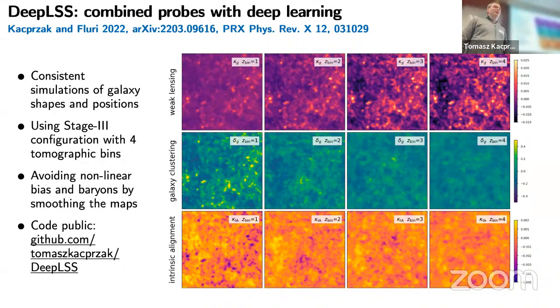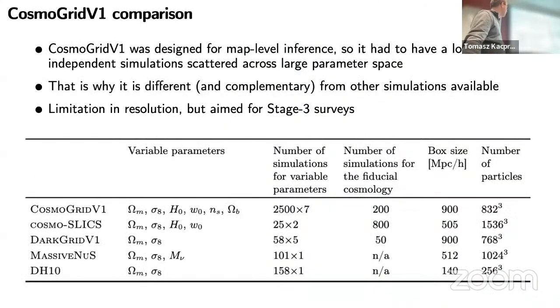That's one of the reasons we decided to go for a lot of simulations in CosmoGrid. I know that in KiDS, if we look at the Cosmo-SLICS simulations, they don't have a lot of grid points, although I think they have more now since they published the paper. They were trying to do a machine learning analysis, but it didn't work very well. My intuition is that you have to sample the parameter space quite well, but you don't necessarily need a lot of independent simulations per point. You can cover the grid more densely rather than covering a point more densely.